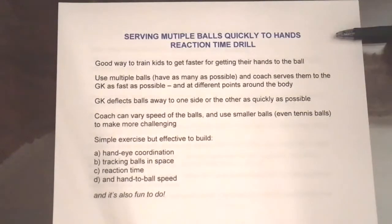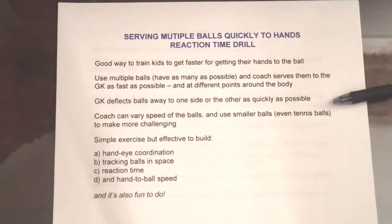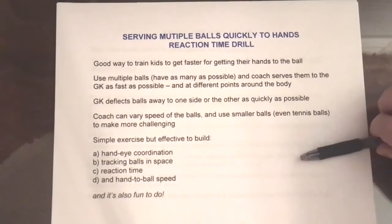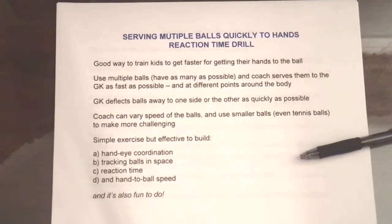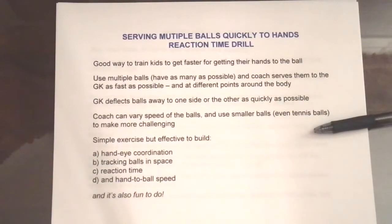One way that's fun is simply serving balls to kids very quickly, where the coach has a pile of multiple balls and then serves them up to the kids at a very rapid rate. And the kids then are challenged to deflect the balls away from one side to the other as quickly as possible. So really what it's working on is building hand-eye coordination, tracking the balls in space, improving reaction time, and hand-to-ball speed. And the coaches can vary the speed of the balls and even use smaller balls if they want, even tennis balls, which can make it a more challenging exercise. And it's really fun for the kids to do.